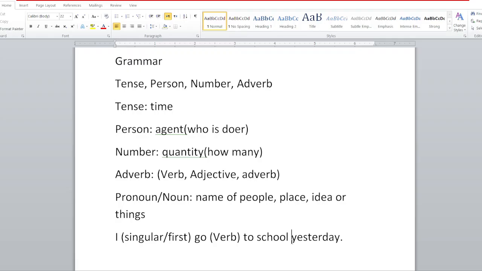If I use yesterday as an adverb, I have to make the adverb parallel to its verb, because they are the modifier. Because yesterday modifies the verb. Yesterday tells the verb, okay, if I sit here, you have to change yourself. Otherwise, you will become wrong. Okay, so that's what yesterday says to the whole sentence. So that's why we can't write go. We have to switch back to went, because this yesterday is modifying this went. So that's what we have talked about, like adverb modifier.